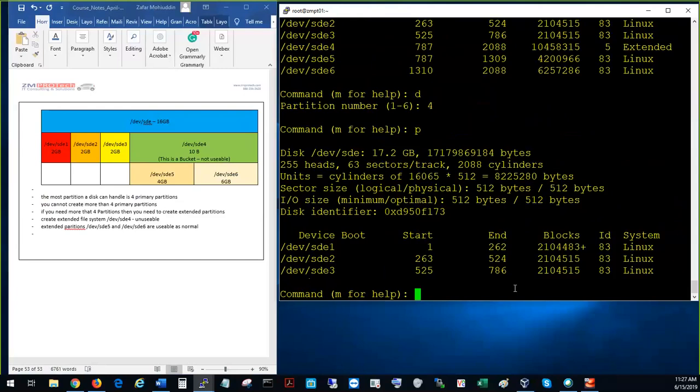So you've got to be very, very careful. Put it down on a piece of paper how things are working. If I write an exit, 3 partitions are gone at this moment: partition SDE4, which is extended, SDE5 and SDE6. They are gone, and you will be at risk of losing the data.